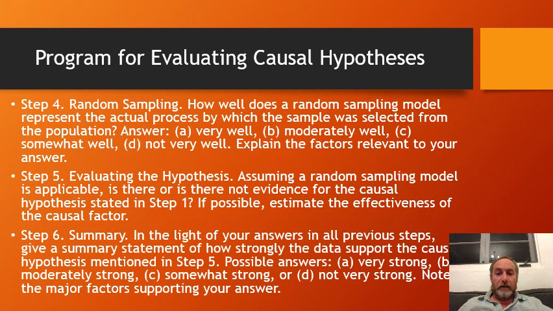And then finally, take a moment to just, in light of all your answers from the previous steps, give a summary of how well you think the data supports the causal hypothesis. So, very strong support, somewhat strong, not very strong. Note the various factors supporting your answer. So the fact that this is a randomized experimental design, which is kind of the best kind, that'll count. How effective was the causal factor, and so on. All the things that contribute to your answer there.